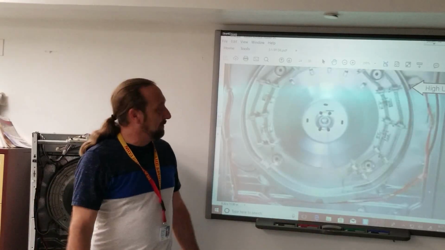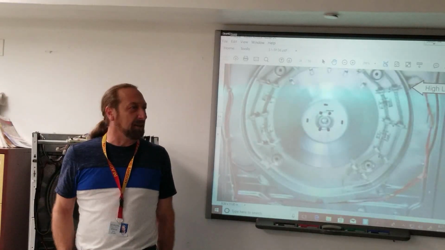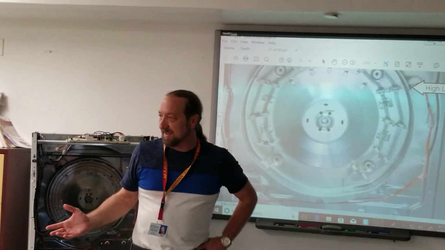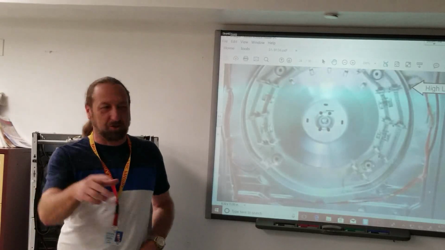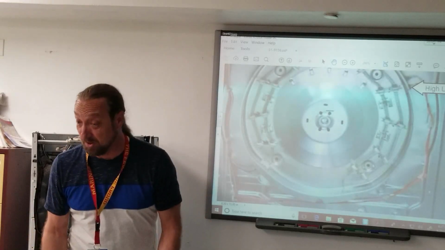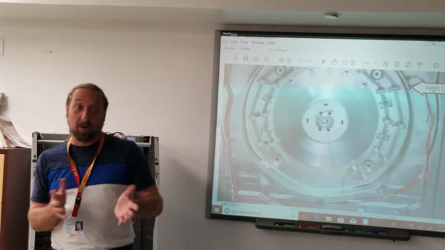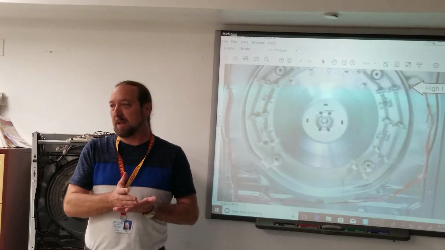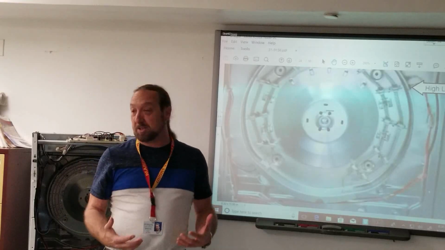Some people, when they first start fixing appliances and the dryer isn't working, say, all right, let's go to the heater. Tear everything off. Hey, the heater's good. Damn, I took this whole machine apart, and it wasn't that. So an experienced technician walks up, asks the customer a couple of questions, turns the machine on, sees what it's doing, and then based on that, says, okay, now I've got an idea of what it's doing. Now let me start making some tests. Those first few minutes of interacting with the customer and just looking to see what it's doing are going to make your life so much easier.